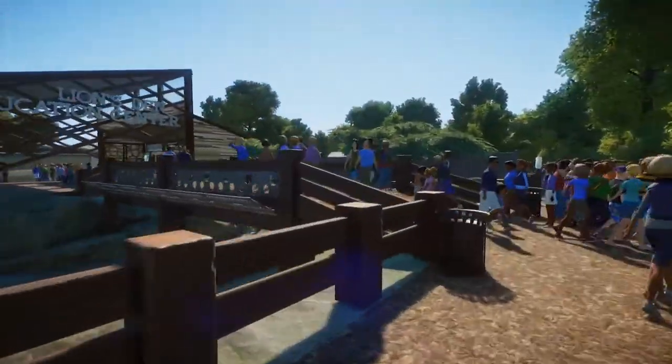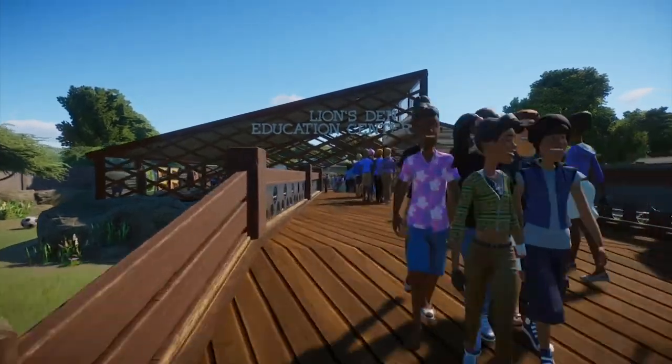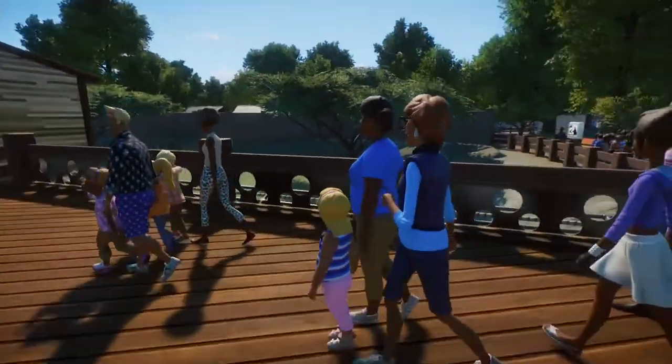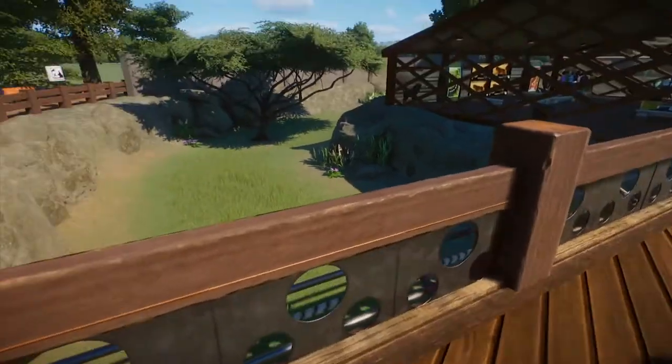So if you want to get the best view that you can get, you're going to have to go into the education center, and that's really what I want people to do. So we're going to cross this bridge we made here with a little bit of the safety nets on the side. I think those work really well.